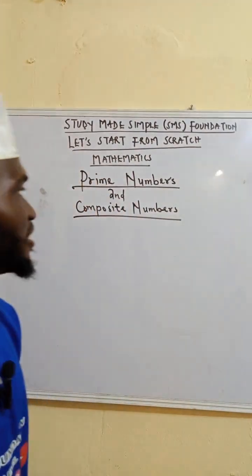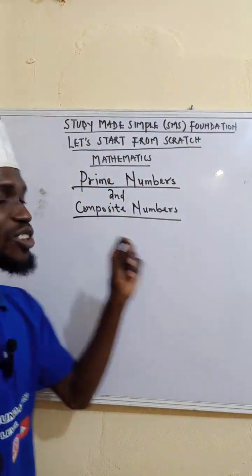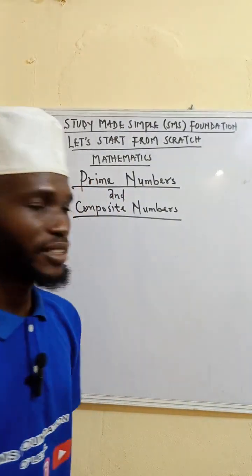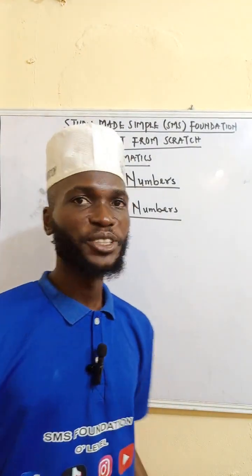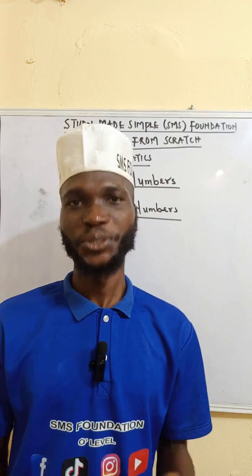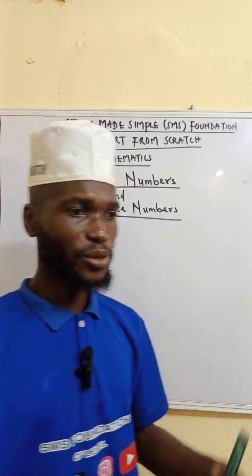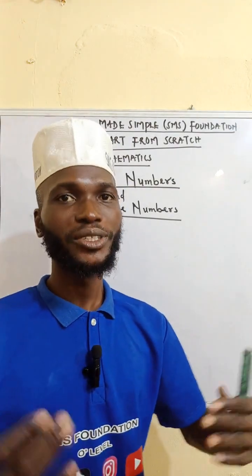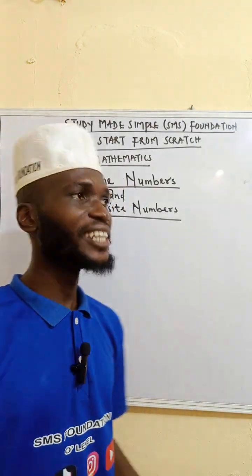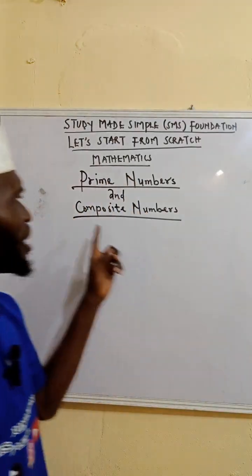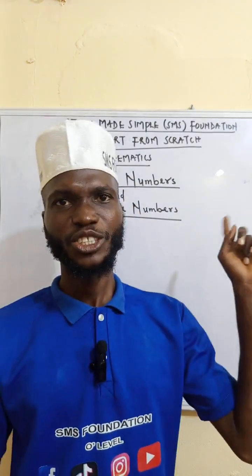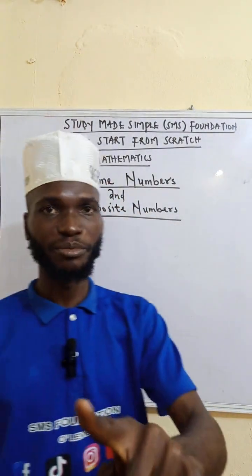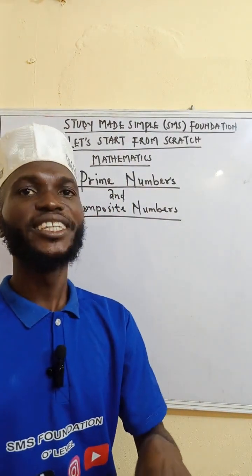All right, let's see prime numbers and composite numbers. Very good. You must have been hearing about prime numbers. Good. You can see that as we are going little by little, we are getting to see concepts that we have seen before and new concepts. My challenge now is you might not have heard of composite number, but don't worry, you will learn it today.